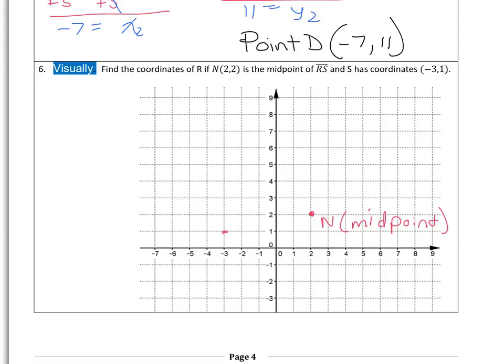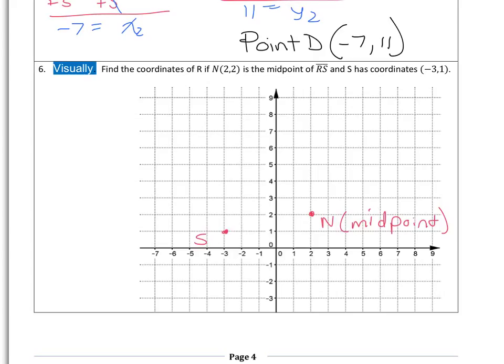So point S is all the way over here. And we're looking for the other endpoint. So if this is the middle, we're going to have a segment kind of looking like this. Okay, so hopefully you see that this other endpoint is going to be a bit over here. So try to get your bearings and see whereabouts initially you'd be looking. I think by my eyes it'd be maybe not at 3 o'clock, but maybe like 2:30-ish on a clock. Okay, so how can we find that location visually?